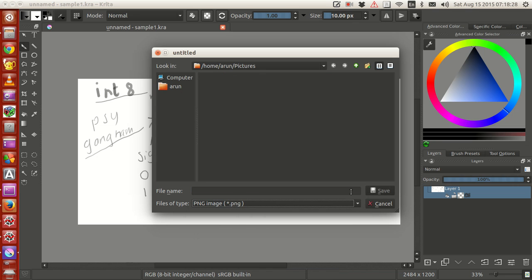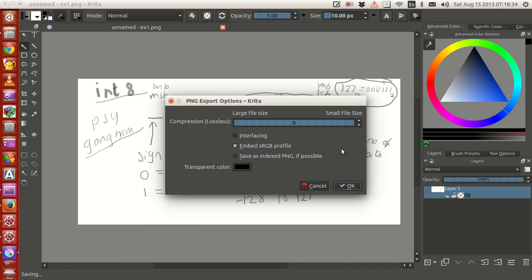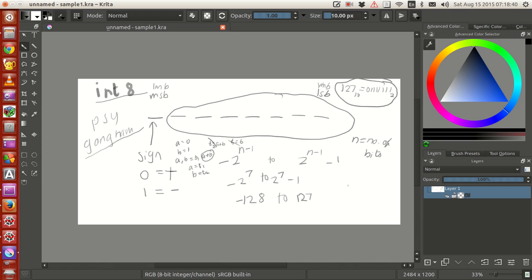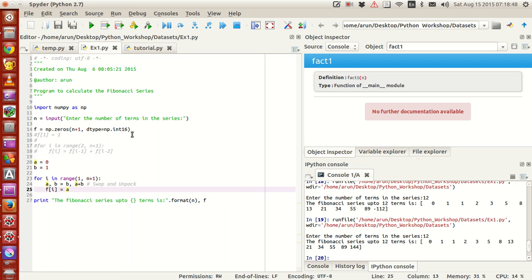I think that will be sufficient. ex1.png. Then I save this. Nothing much, I'll just click OK. You'll have the picture ready. I'll put the picture here.